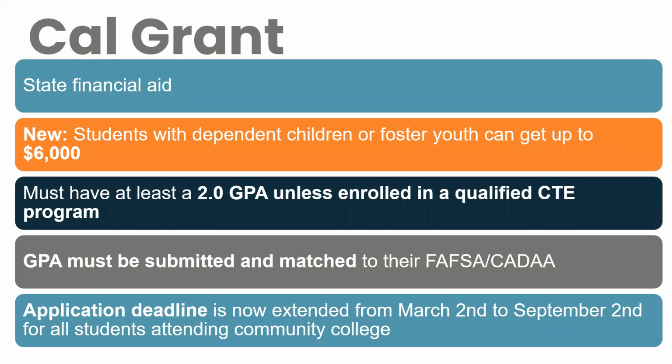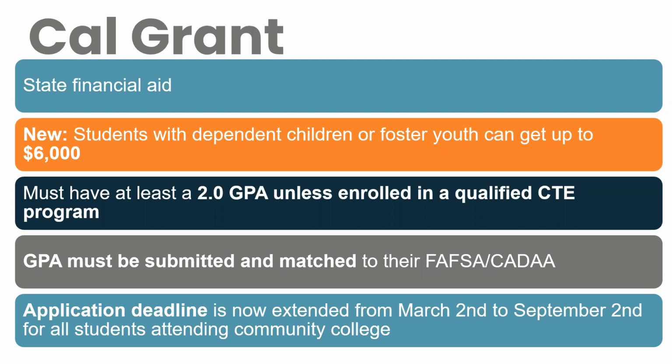So students who complete the FAFSA are automatically considered for a Cal Grant, which is a form of state-funded financial aid. To qualify for this aid, students must be California residents or eligible immigrant students. They must also meet income eligibility and be enrolled at least half-time in a qualified program. If they are enrolling in a 4-year or 2-year program other than a CTE program, they must also have a 2.0 cumulative high school GPA.